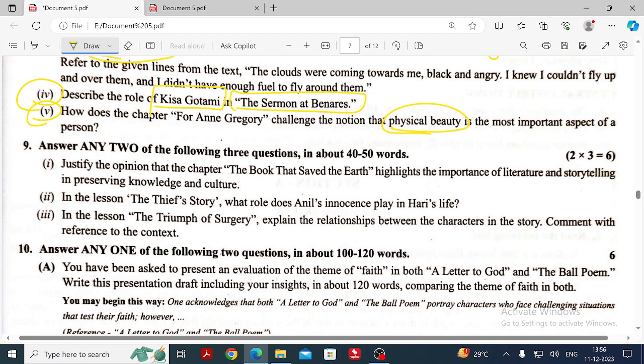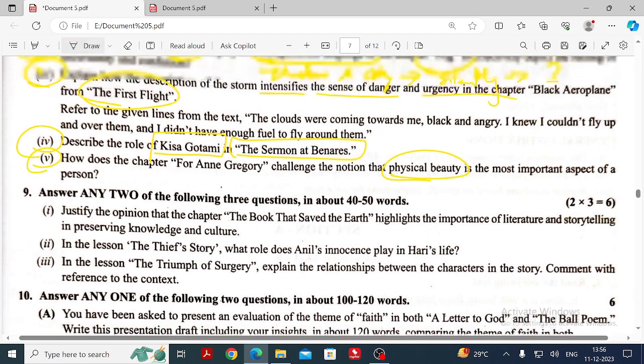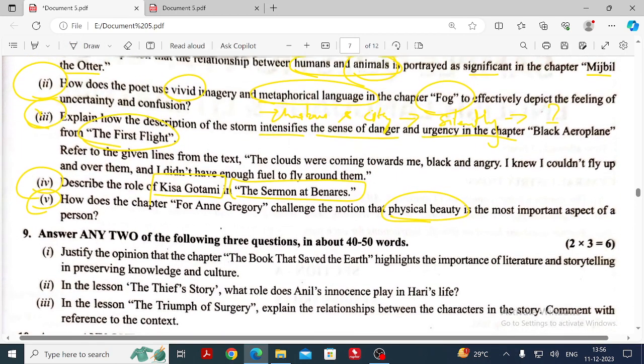Even the very previous question, Black Aeroplane and The First Flight, if you are very good at it, you can go ahead and make that. But compared to the second question, these two questions will be very, very easy. You should not miss that question when the direct questions come. And most importantly, when you get the question paper in the exam, don't feel happy, thinking that from those four questions, only one question I feel very difficult, so I left it.